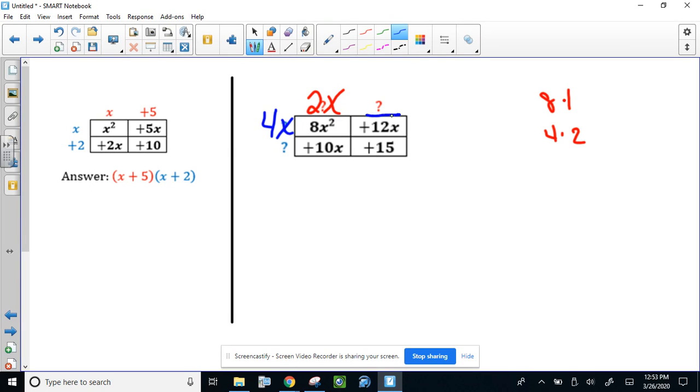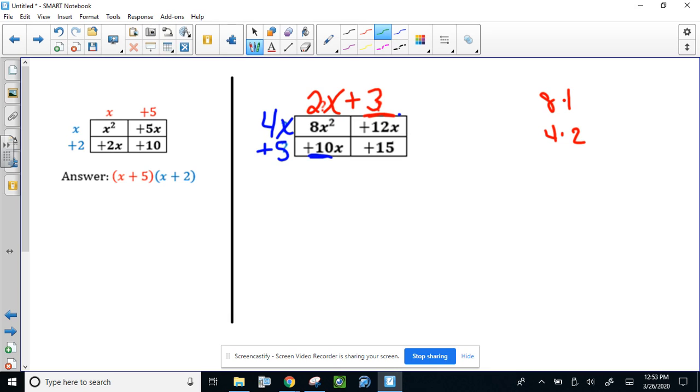And if I put a 4 there, what would have to go above the 12? Well, if I have a 4 already, 4 times what makes 12? It has to be 4 times 3. That's how I make that box of 12. And then again here, how do I get my 10? Well, if I already have a 2 above it, 2 times what makes 10? Well, I would need a positive 5.